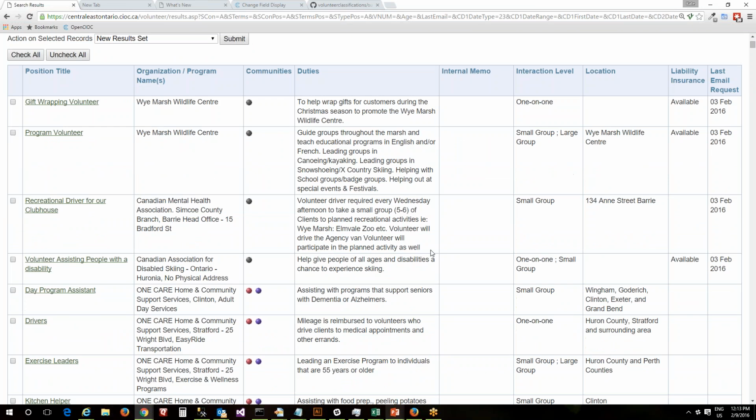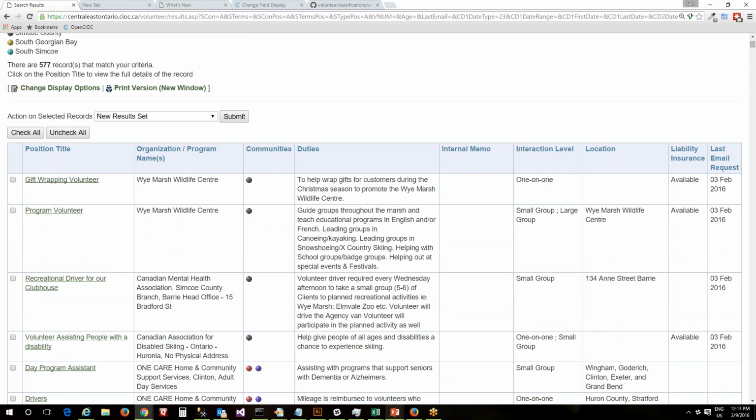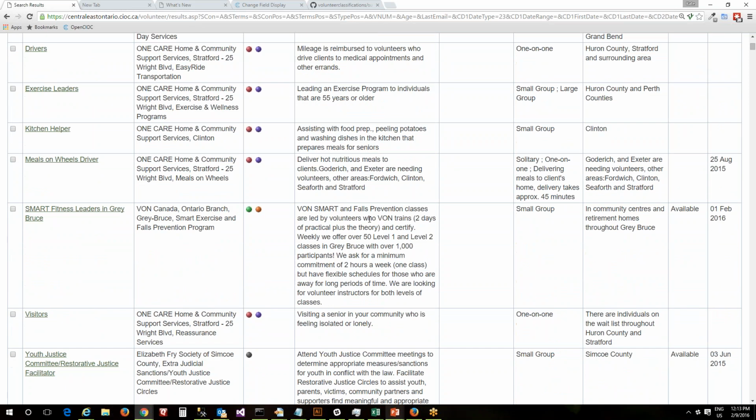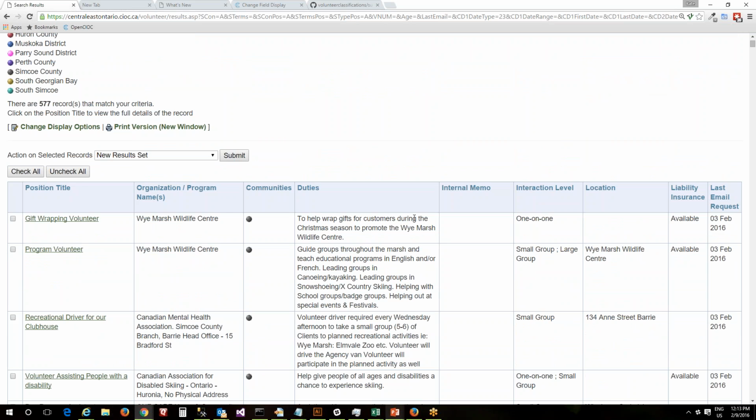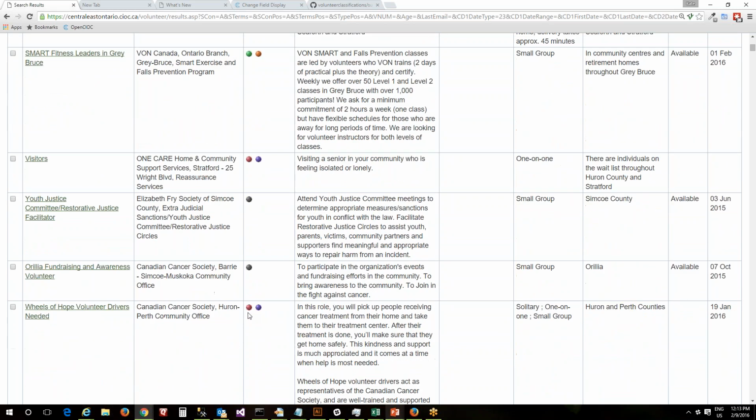So this allows you to compare information and do an overall review of your data. One of the best tools is to sort to look for inconsistencies. So I can sort by organization name and look for inconsistencies there. I can sort by duties and look for similar but slightly different things. There's many different ways that you can review your data.